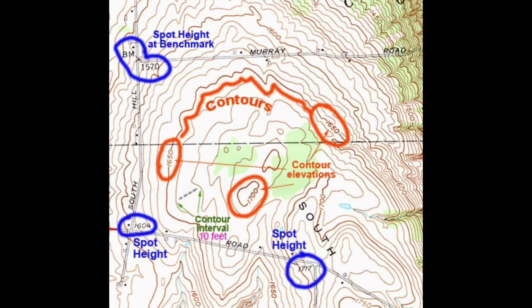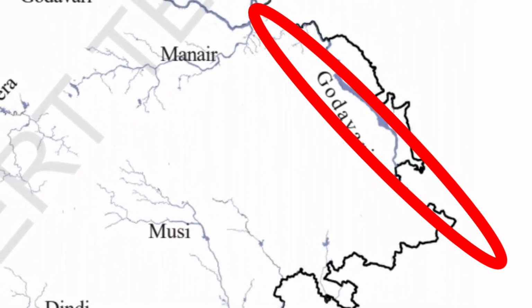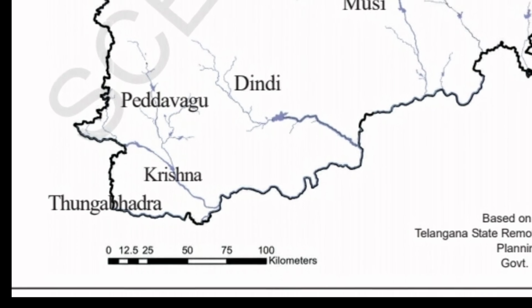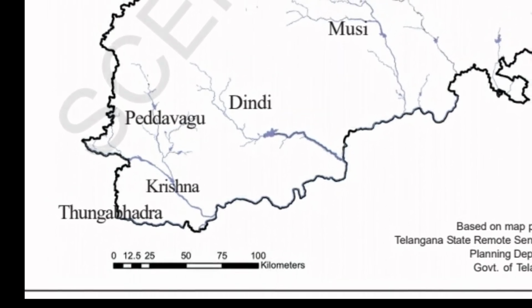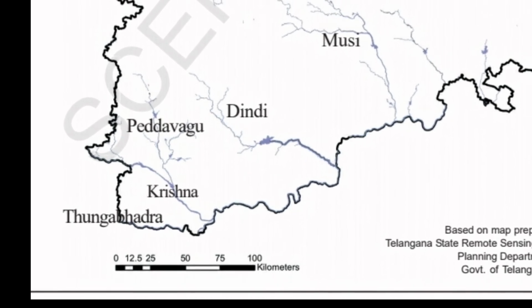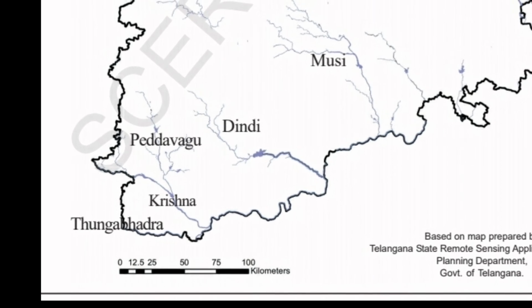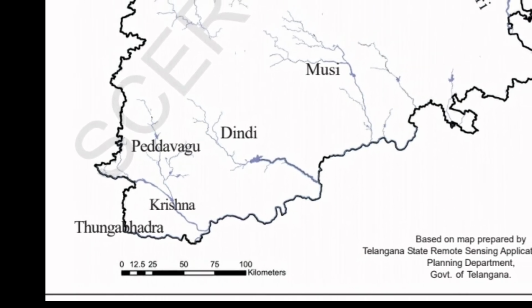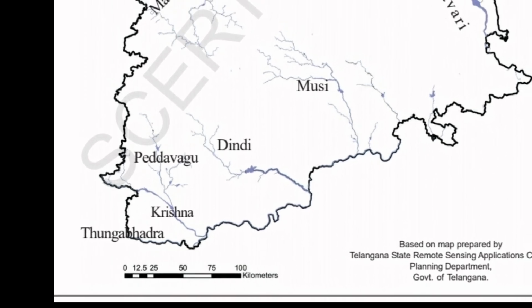If you look at the physical map of Telangana, you can identify the Godavari slopes in the eastern part. If you travel westwards from the slopes, you will reach the hills in the plateau region. The plateau region itself is cut by many rivers like the Krishna and the Godavari, which form deep and broad valleys in them.